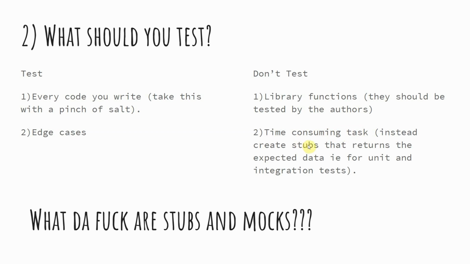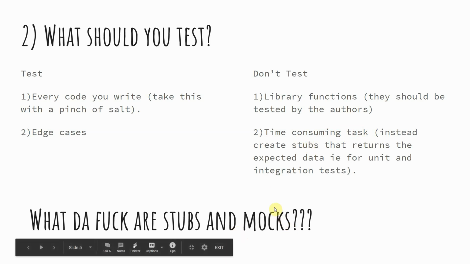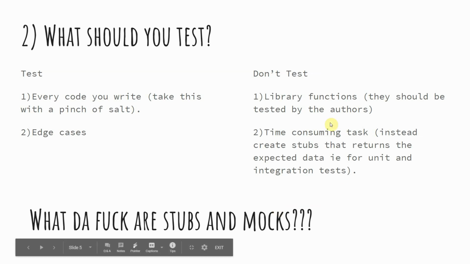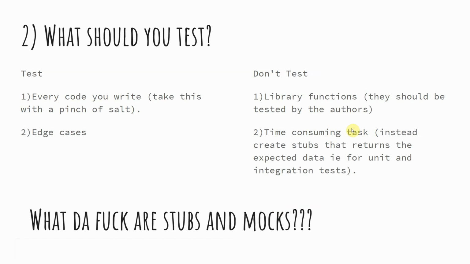So now I've been talking about stubs and mocks. If you've done any testing previously, you would have come across something called mocks. Now, there's a subtle difference between stubs and mocks. So, stubs are just objects that hold some predefined data. So that's your time-consuming task from the API, you put it in a stub. So it's going to be holding that data. So whenever you make a request for that data, instead of it connecting to the online resource, it's just going to return that data that you've defined in that particular object. So that's what the stub does.